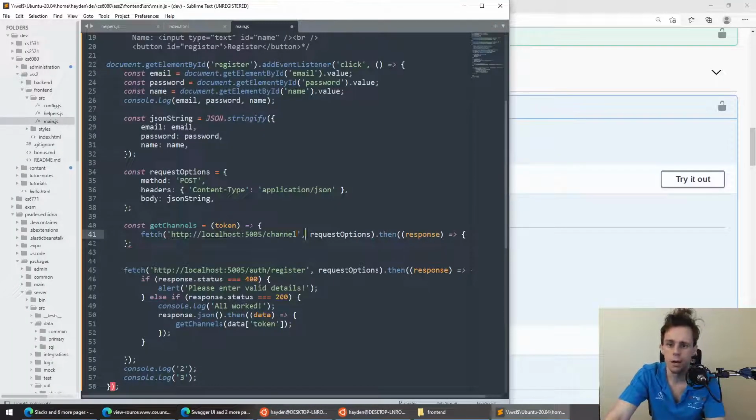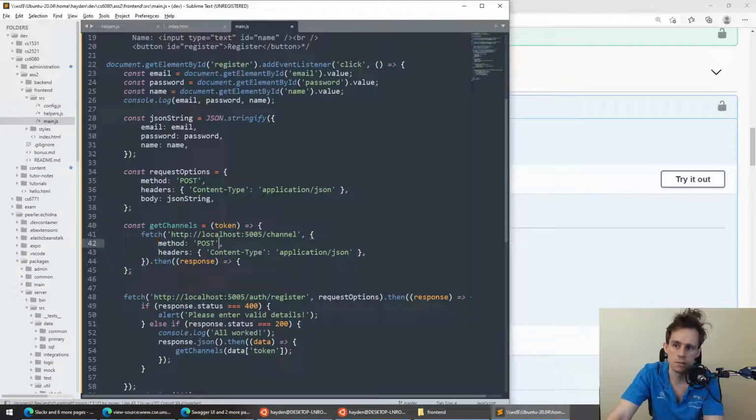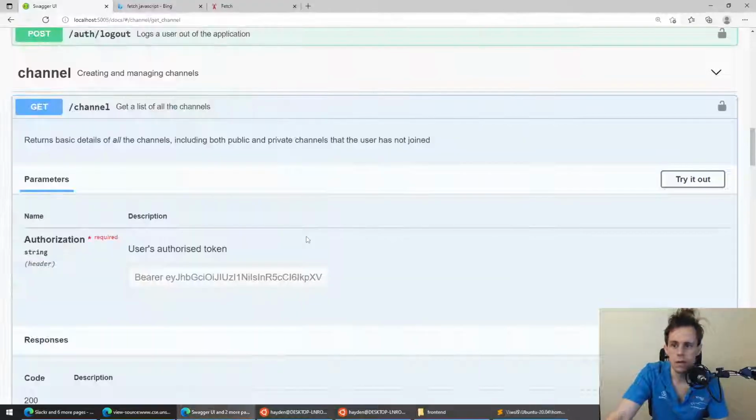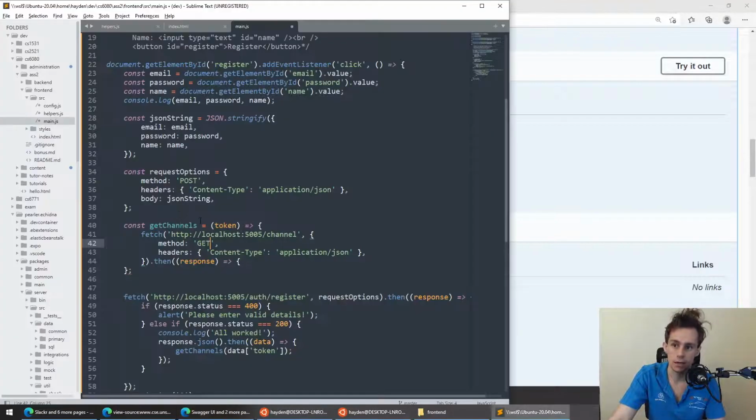The request options in this case, I'll just write them in myself. Method can be GET. Headers can be content type as that, sure. And what does it actually take in? Well, the thing about getChannels is that it actually doesn't take in a body. But it does take in a header.